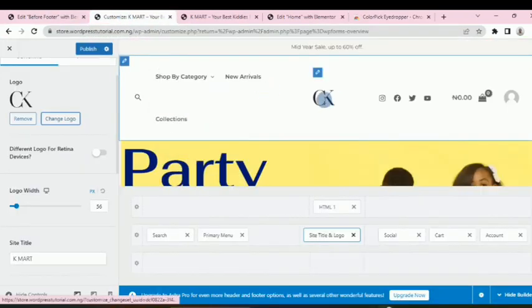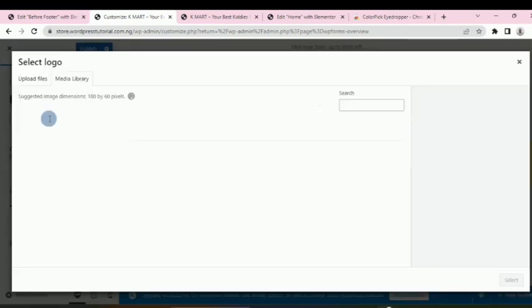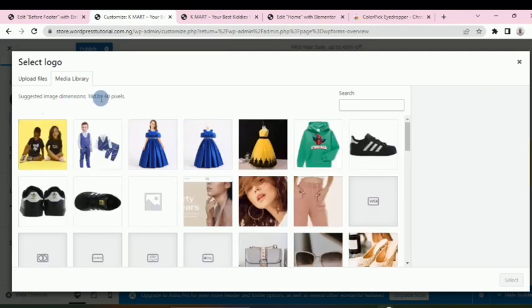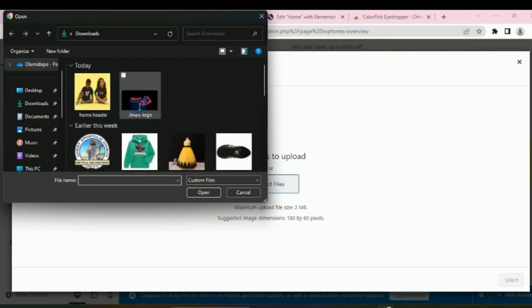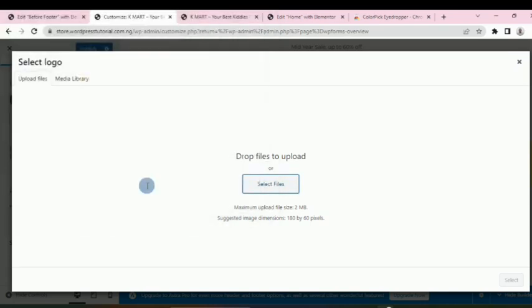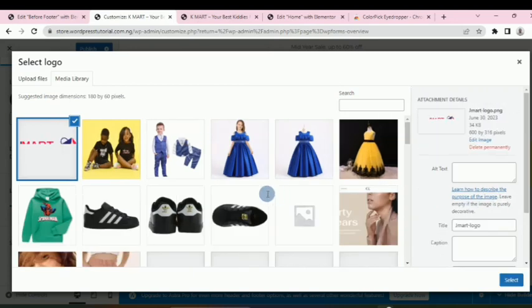in that logo area. In this place where it says logo, we can say change logo. So you can see the size. This is the recommended size. So you need to go and prepare your logo to fit into that place. Make sure you prepare a good logo that will fit in. So I'm picking this. I hope that black I'm seeing there is not part of it, of course.